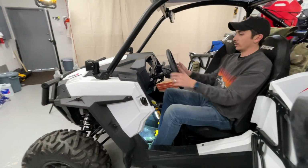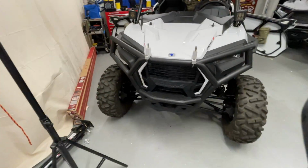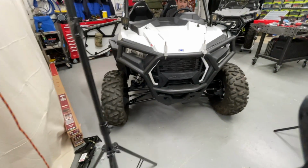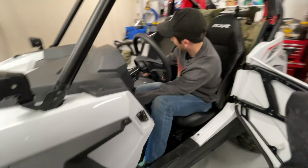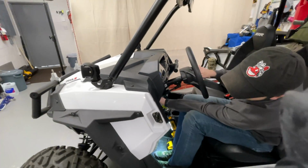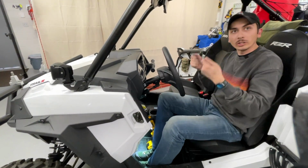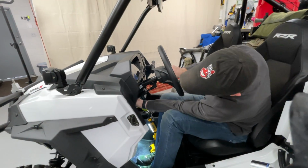We'll try to get it as close as we can. How's that right there? See, that looks pretty good. It almost looks like the wheels toe out, but that could be the case because it might do it in order to make it more responsive to steering because it is a toe out. So yeah, we'll just go ahead and pull this out slightly.